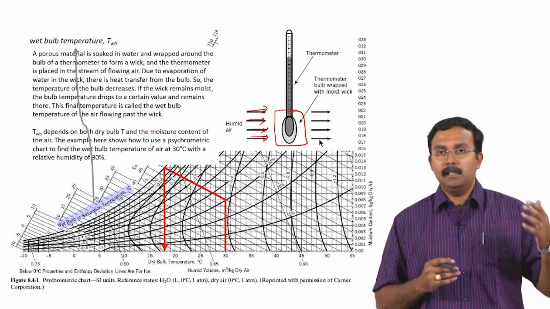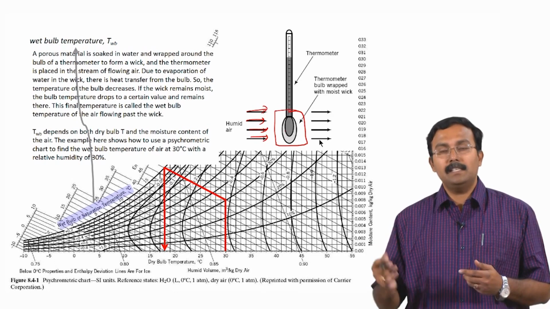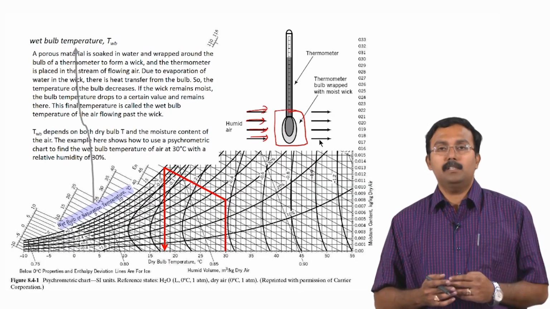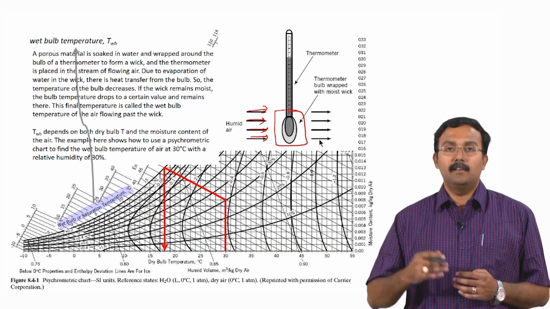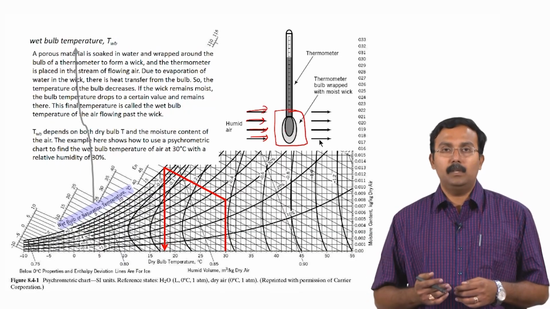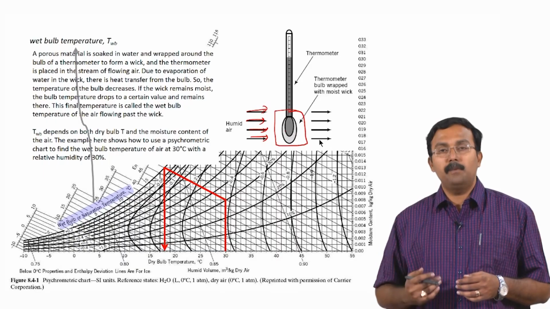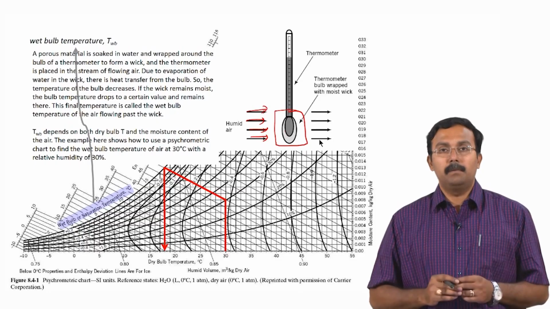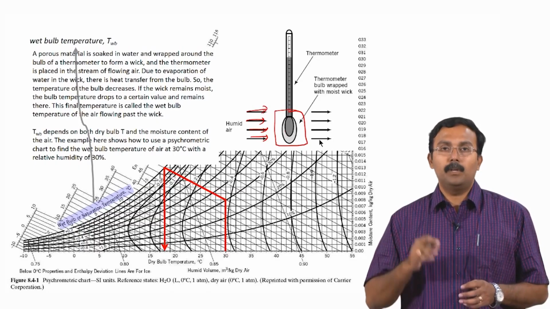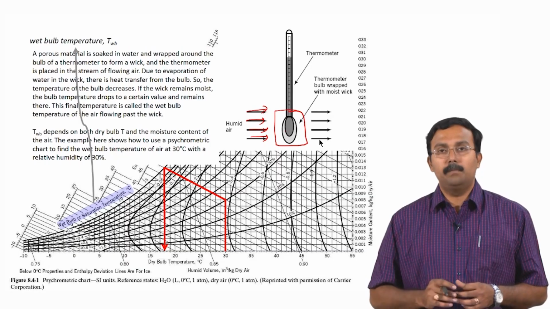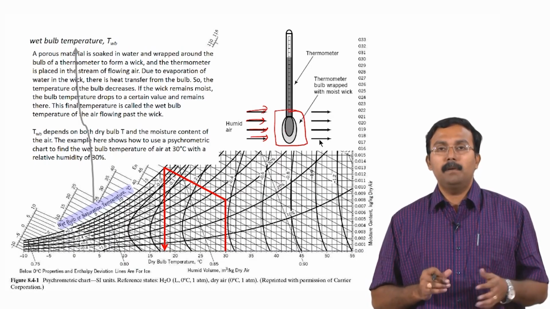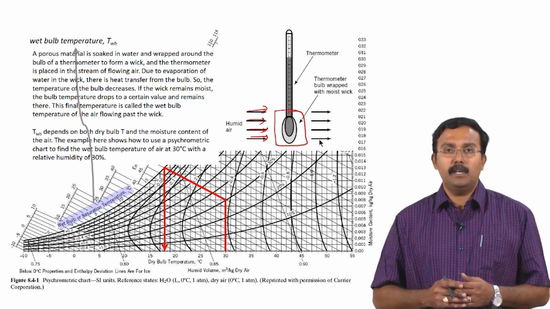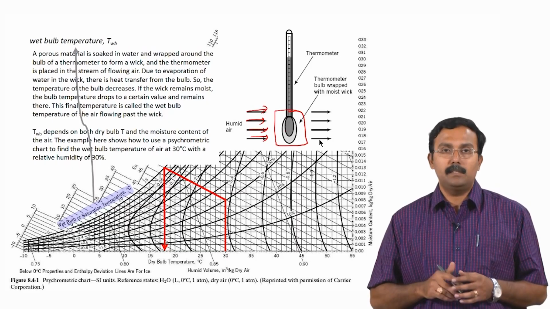As the humidity increases, only a lesser amount of water can evaporate, and thereby the temperature will drop only to a small level. If the humidity is very low, then a lot of water can evaporate, thereby the temperature will keep falling significantly lower so that you can get your wet bulb temperature. Your dry bulb temperature will always be higher than or equal to your wet bulb temperature. Your wet bulb temperature can never be higher than your dry bulb temperature. Once you reach 100% saturation, you would have wet bulb temperature equal to dry bulb temperature.